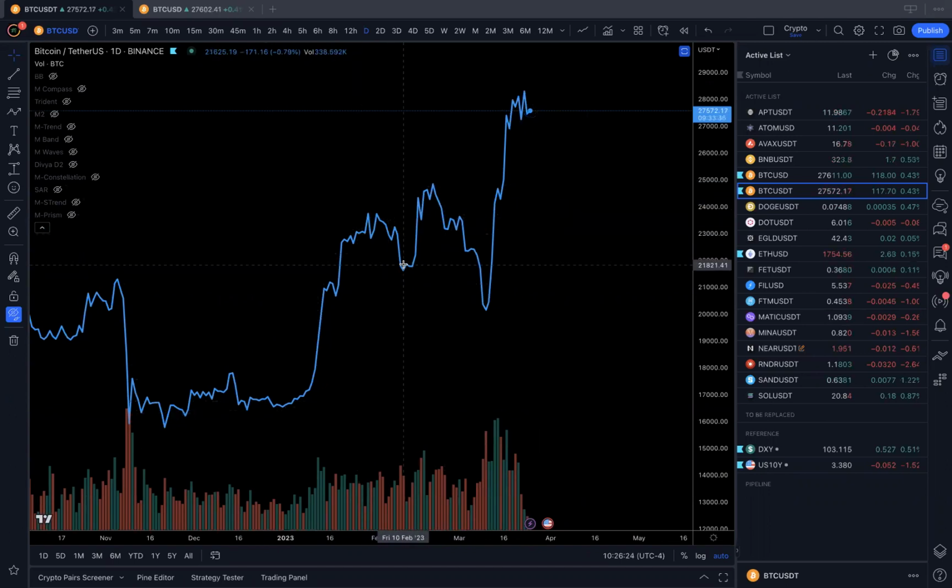This was a deeper one, but not deep enough. So this was the first leg up. Then this was a counter trend. This is a counter trend, a correction much deeper than this one. However, not deep enough to threaten this uptrend, or this particular segment of the uptrend. So this is the first segment, and then a counter trend, and this is the second segment.